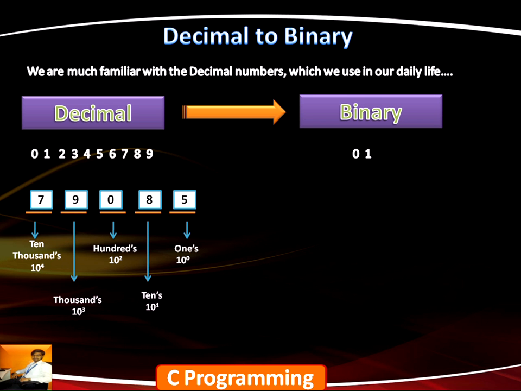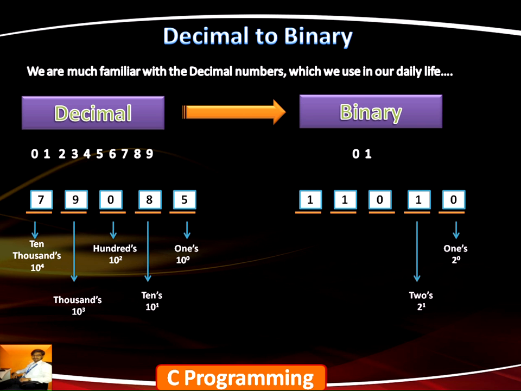So using the binary bits, that is 0 and 1, we need to form the values. A number in binary is represented only in zeros and ones, and would look something like this. These have place values, with the ones place being 2 power 0. Next is 2 power 1, 2 power 2, 2 power 3, 2 power 4, 2 power 5, and so on. As the number of digits increases, the place values increase.